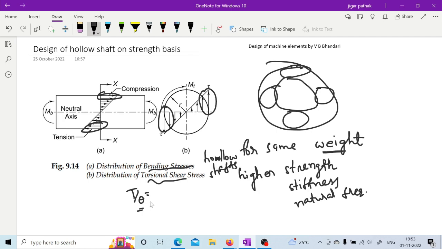I am not that sure, but in case of the torsional vibration, you are having this T upon theta as the stiffness, and then that is used as under root K by M or something like that in your equation of natural frequency, if I am not wrong. But still you need to check that, right? Are you getting what I am trying to say?